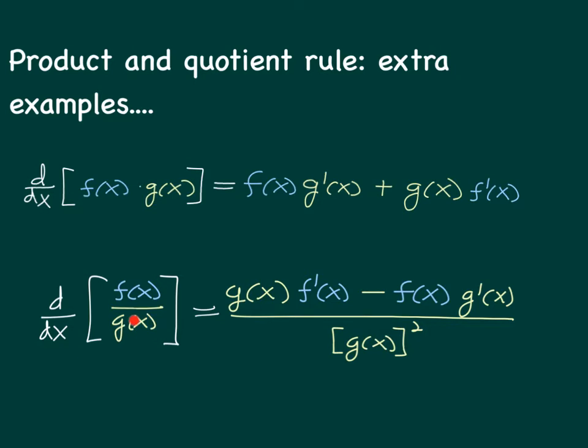So in the chain rule, we have a denominator function and a numerator function. We always start with the low, and then the derivative of the high, minus high, derivative of the low, and then we divide that whole difference by the low squared. It's important that you start with the low first because since we're subtracting here, order does in fact matter. Okay? All right, so let's go through a few more complicated examples of the product and the quotient rule.